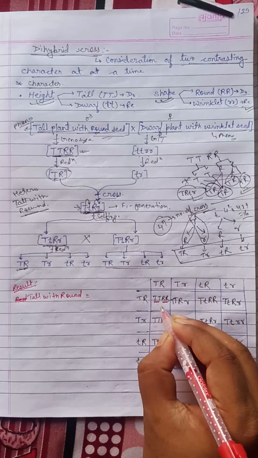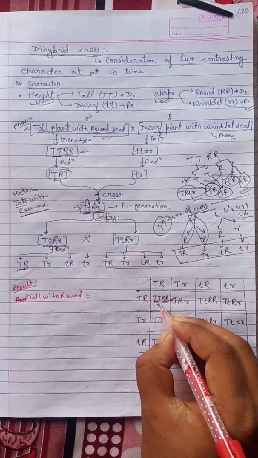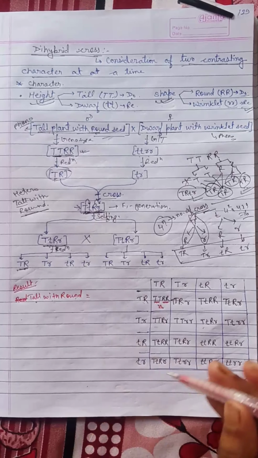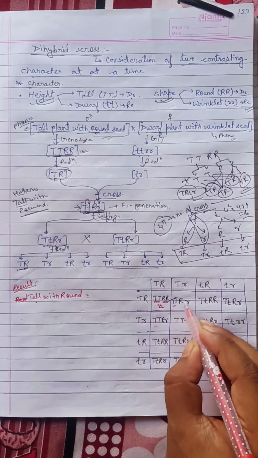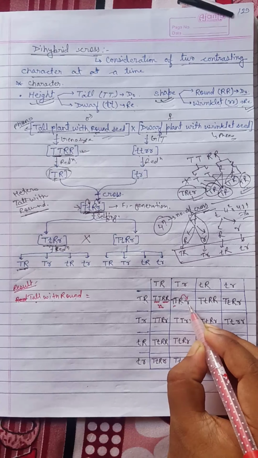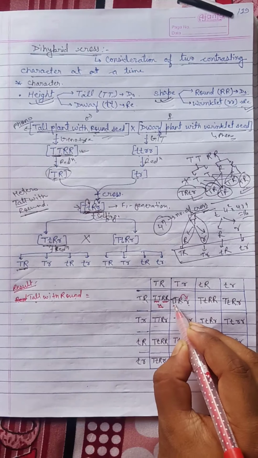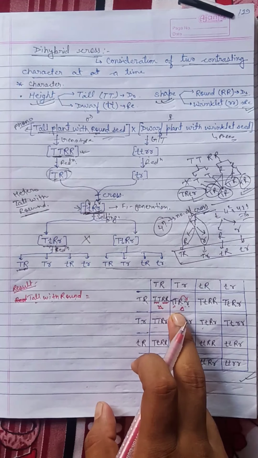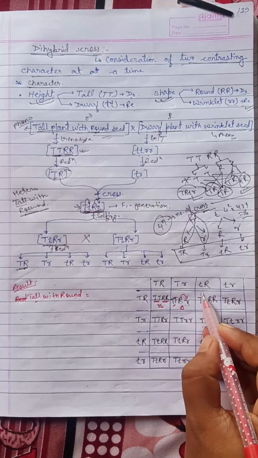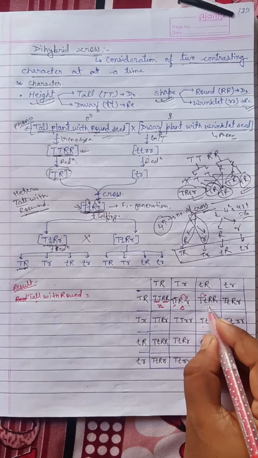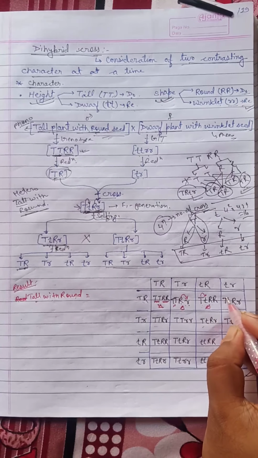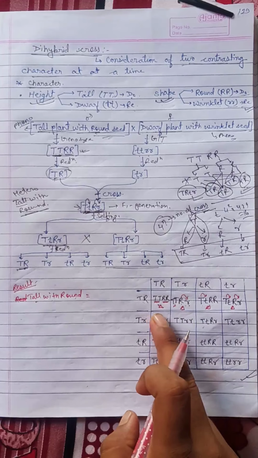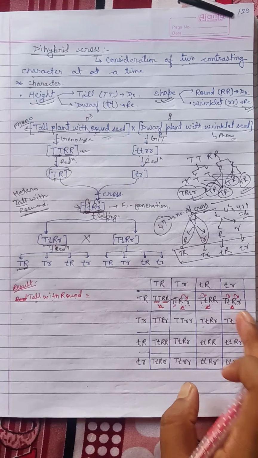I am giving a simple symbolic representation for better understanding. Suppose I give the triangle for tall with round. Can you tell me if it is tall or not? Yes, it is tall. And just because of dominancy over small t and small r, this is also tall and round. That means tall and round. It refers to a triangle. Yes, it is or not? Yes. It is also dominant over small t, so it is also tall and round. It is dominant over this, and it is dominant over this. So it is also tall and round. It is a simple symbolic representation for better understanding.